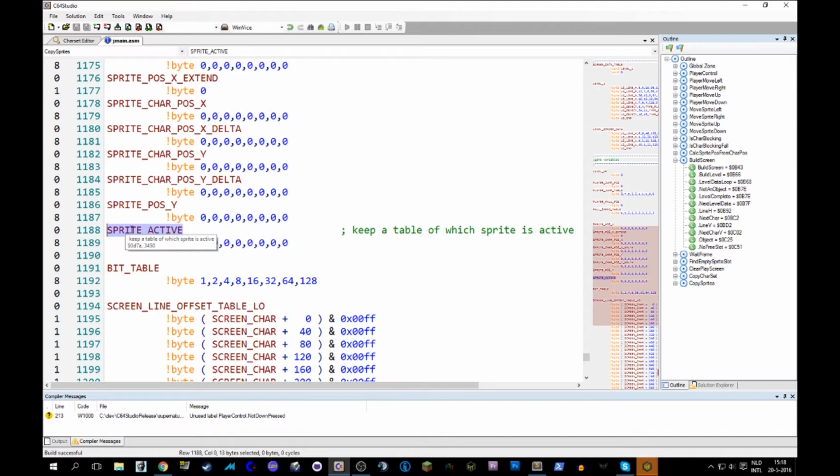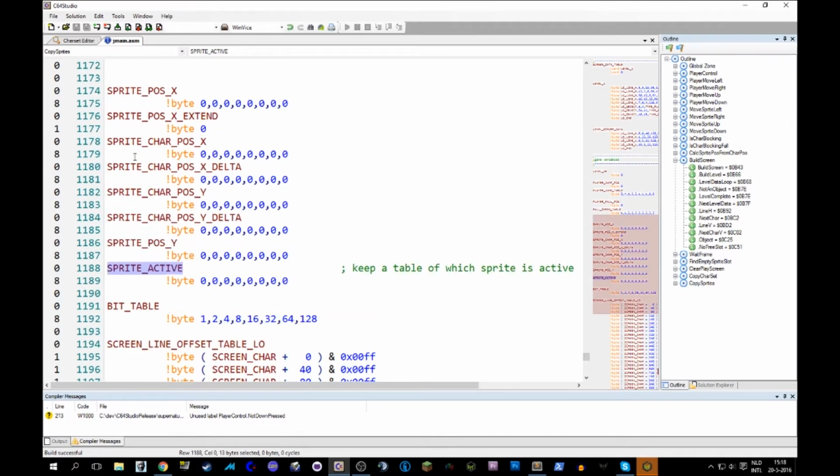Again, we have tables for almost everything that we keep track of. This information is also present in one of the registers of the VIC chip, but we keep our own table as well. So we keep 2 tables. We could save a little bit of space. It's still 8 bytes here that we could save. But that's a way to go.